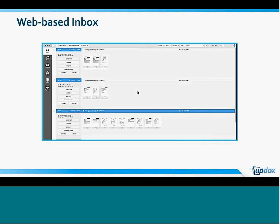This is a blown out view of that web-based inbox that we had shown earlier. So not only can you look at a roll-up summary of the different types of messages and when they came in, but you can also open up the panels to see the thumbnail previews. So if you wanted to take a quick look and see, oh, that's a cover sheet that I don't want to include, I'm just going to grab this page. Oh, there's a referral, Sam handles referrals.